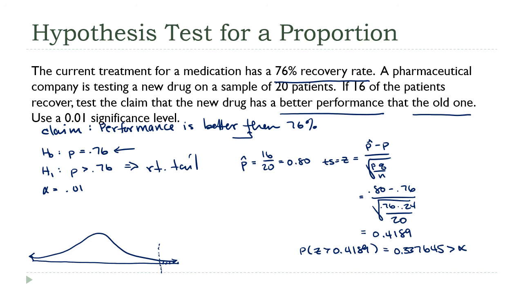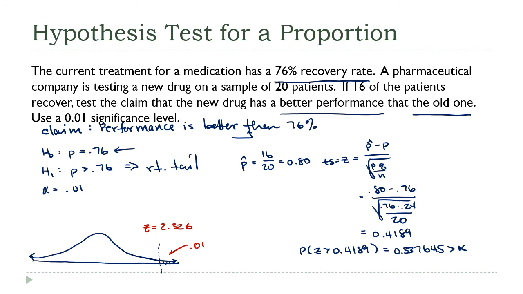that's the p-value method. How about the critical value method? For the critical value method, I need to know what is the z-score of this point, right? What z-score has 0.01 to the right of it? Well, if you go to your table, this is 2.326, or Excel, your calculator, whatever you're using there.